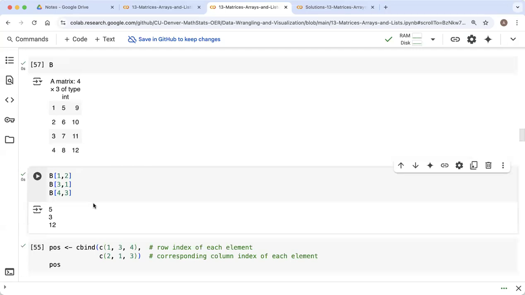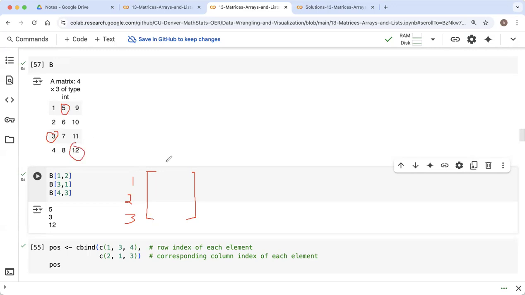If I had a whole bunch of values that I wanted to extract from this matrix, then rather than run this 10 separate times to get these 10 separate values, what we can do is organize our indices into a matrix where each row of this matrix corresponds to one element that I want to extract from this matrix. So let's say in this case, I want to extract 3 values from this matrix. It was this one over here, this one over here, and this one over here.